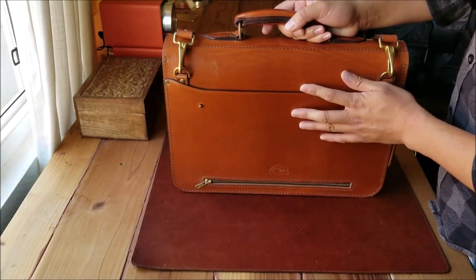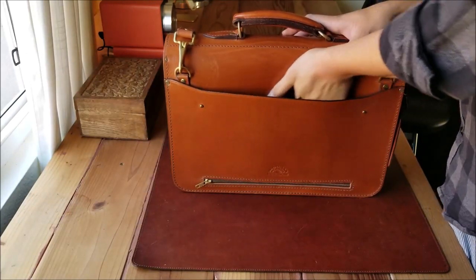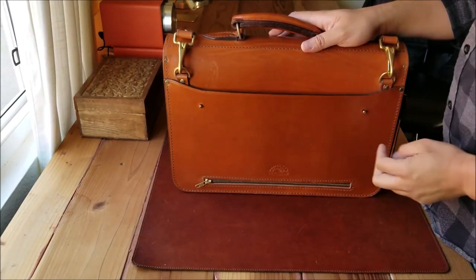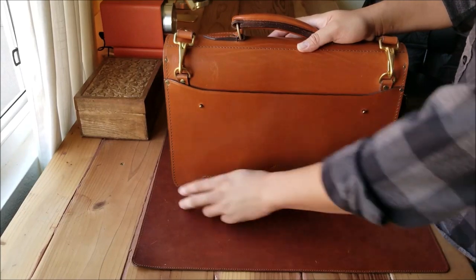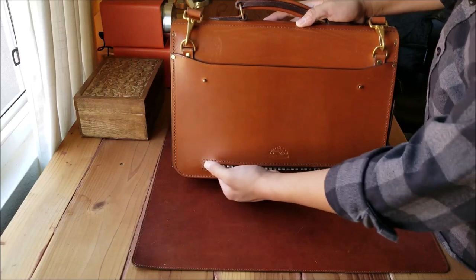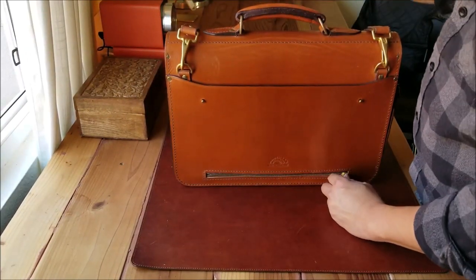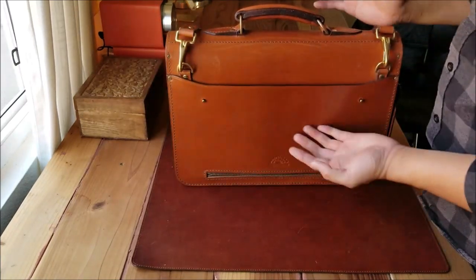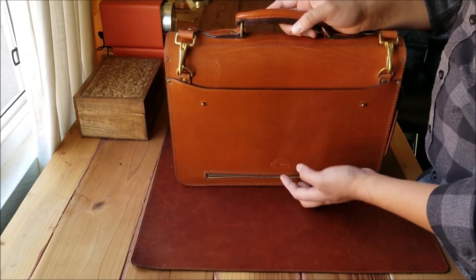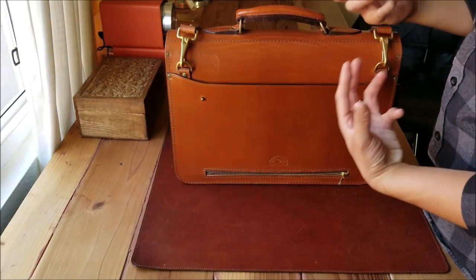Okay, so here's the location. It has to be designed in a way that it doesn't interfere with the magazine pocket here. And it's perfect. I asked him to accommodate by having the luggage slip on. You can just put it on top of the luggage and it goes nowhere. It doesn't shift around. With the waxed canvas, if you put your bag on the luggage, it slides back and forth. It doesn't feel safe, secure, or in place.